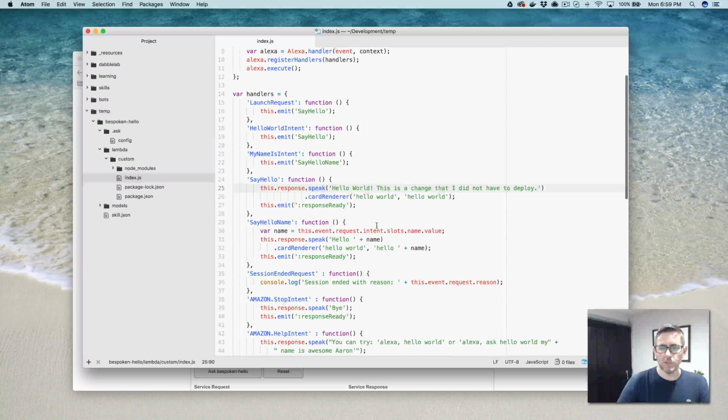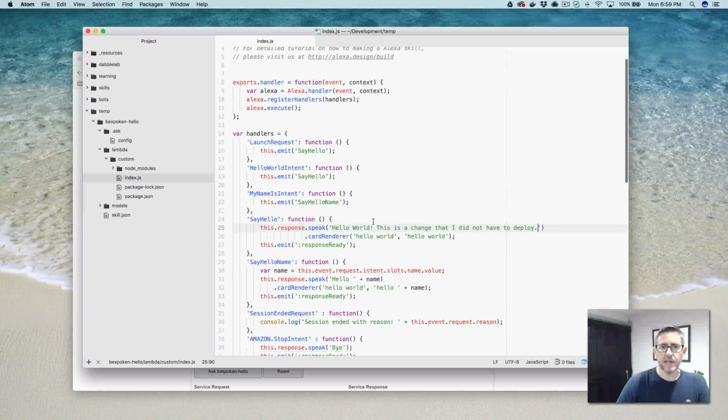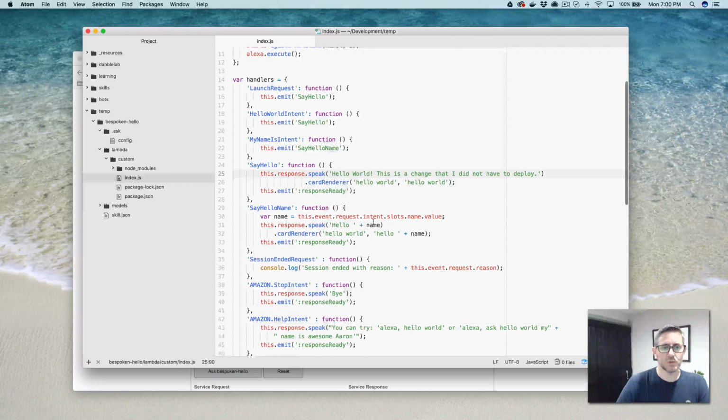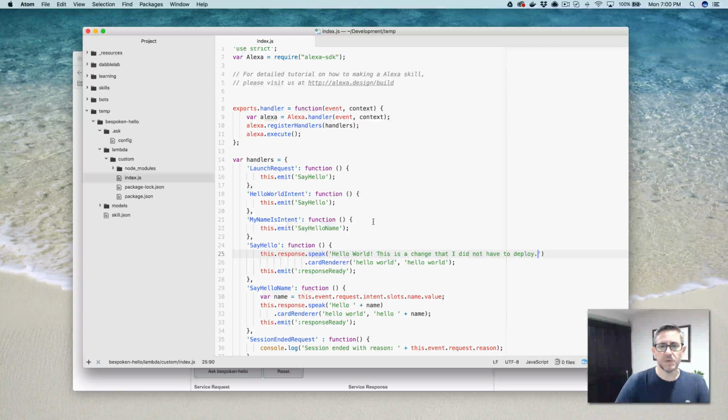And then what you would do at this point, once you're done coding, is change your configuration back to deploy your Lambda. There's also in the BST tools an option to deploy your Lambda code as well. So you could use that, or you could just use the Alexa Skills Kit CLI to deploy as well. So that is it. That is building and testing locally using a proxy service and Bespoken Tools.